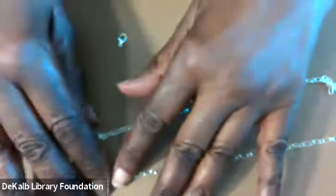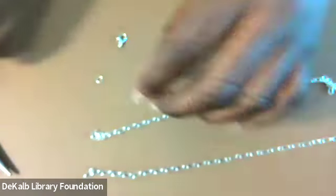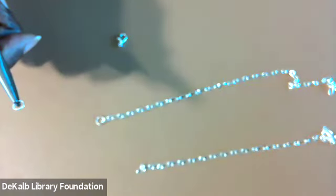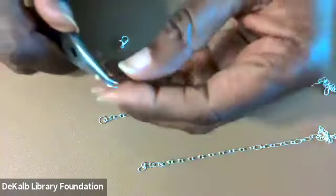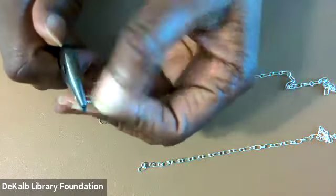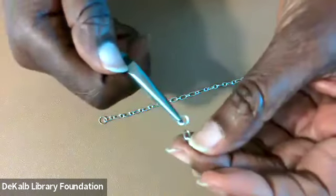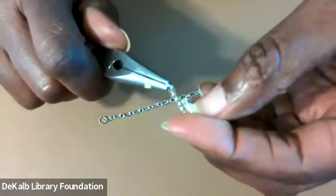Ta-da! A teaching moment. Okay, so now I'm going to put a jump ring on the other side. I'm just going to grab one of these. It's not the same size, but I don't feel like digging around for another one. Now I'm going to grab another jump ring for the other side that will house my lobster clasp. All right, I'm going to grab one pair of pliers, put them on one side, use my thumb on this side and push that open. Grab the end of the other side of my chain, thread my chain into my jump ring, and add my lobster clasp.